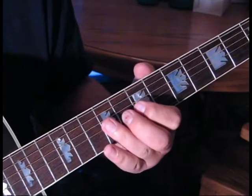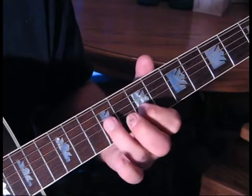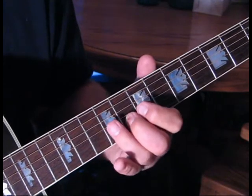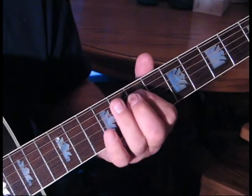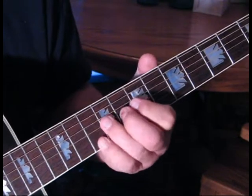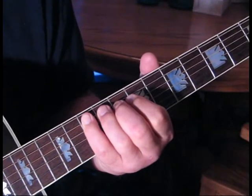Okay, so that last part. All right, and then we're just going to go 9, 7 on the 3rd, 9, 7 on the 4th, and then end up on the 5th string at the 10th fret. That G brings us back around, okay?